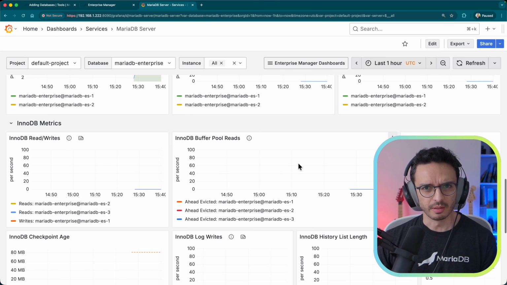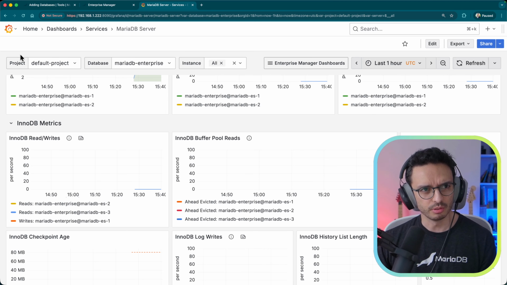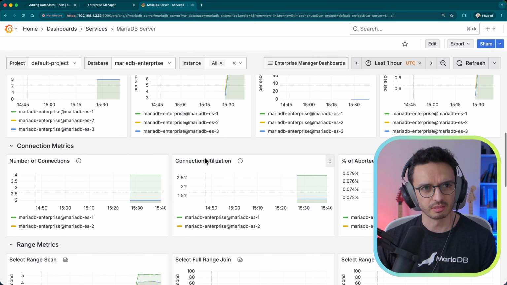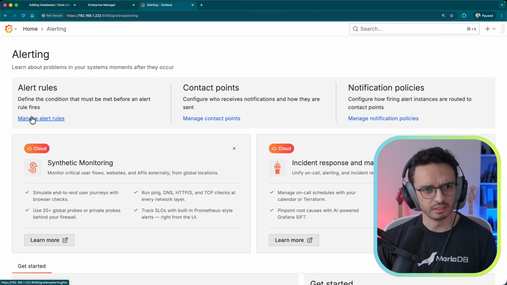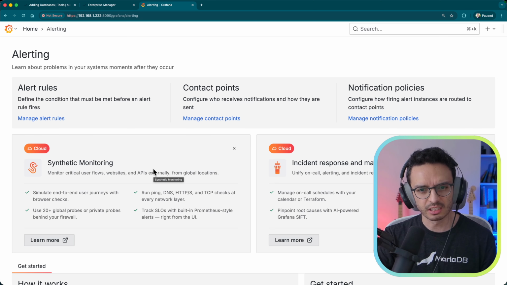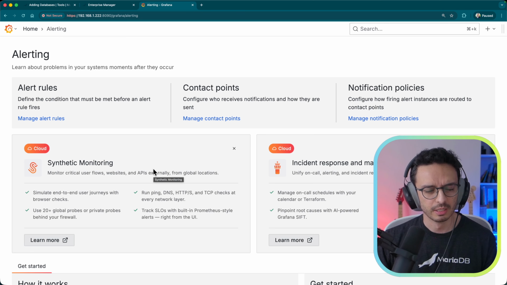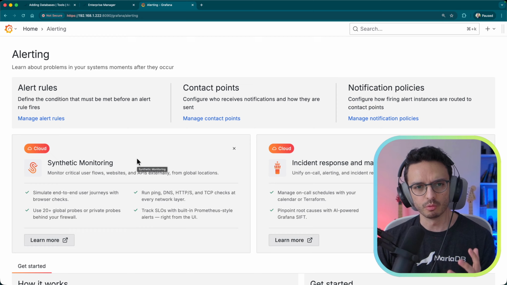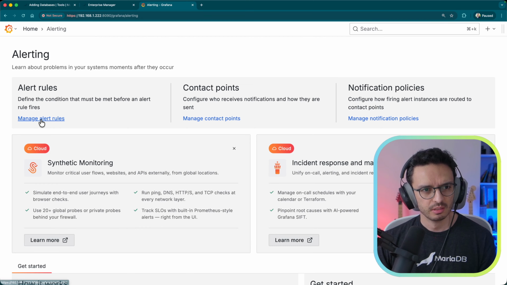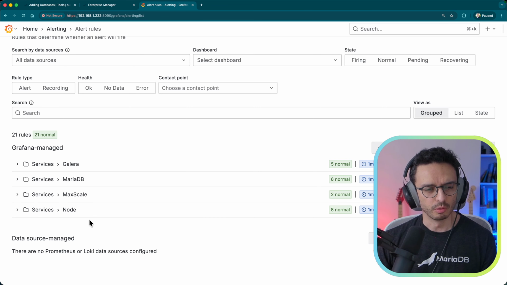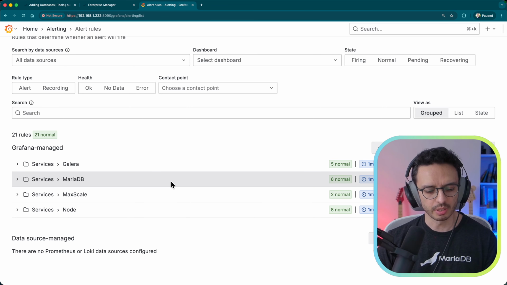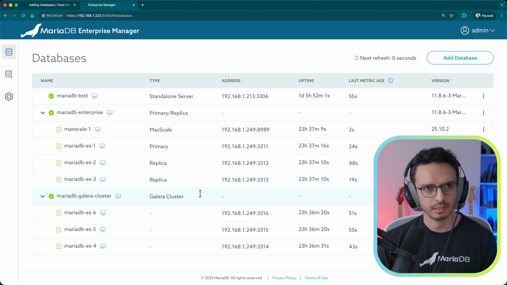So pretty good. Something you can also do, of course, is customize these and create new dashboards and all that. But another pretty good integration here is alerting, right? So you can create your alerts and move from a reactive kind of process to a more proactive one, acting before you get incidents. So that's pretty good. And you also can configure these for each topology. Okay, but I'll let you explore Grafana by yourself.